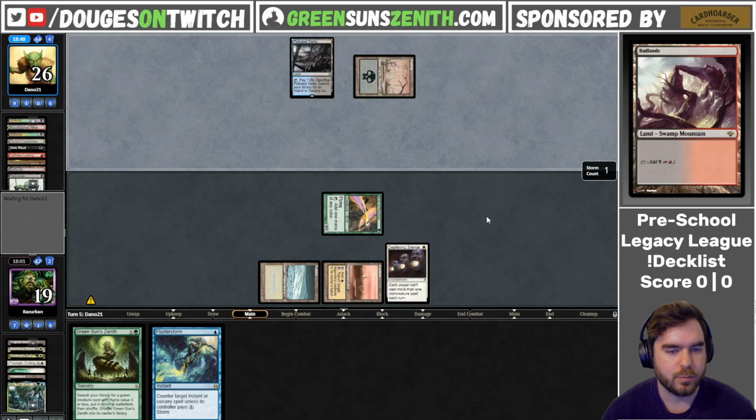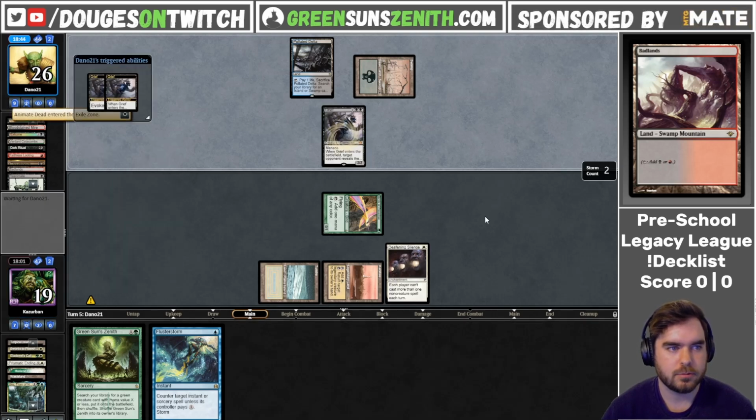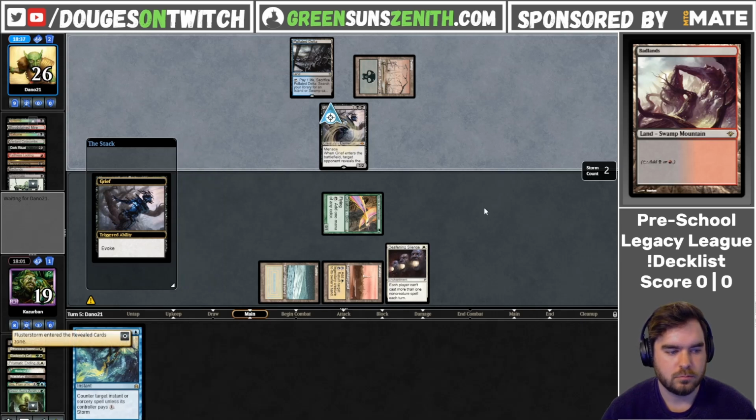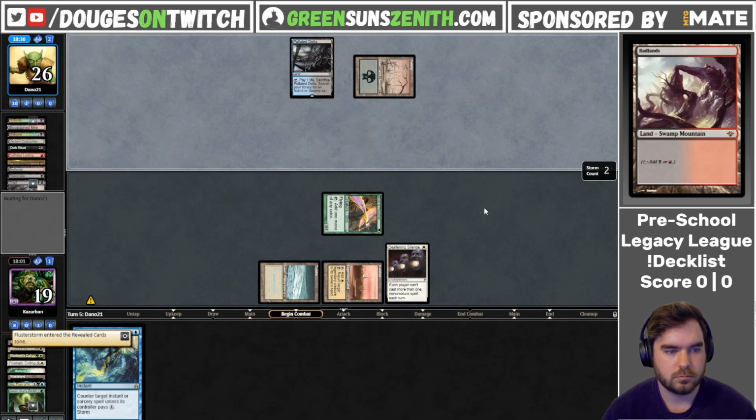No, they just want to ramp and draw. Interesting, okay. There's the Grief. Probably just take the Green Suns here. But no way to get it back. Okay.